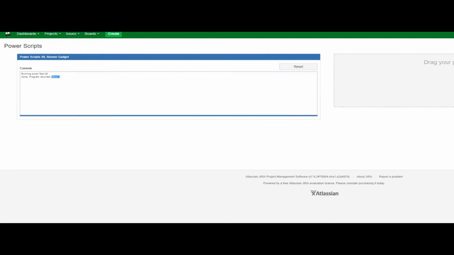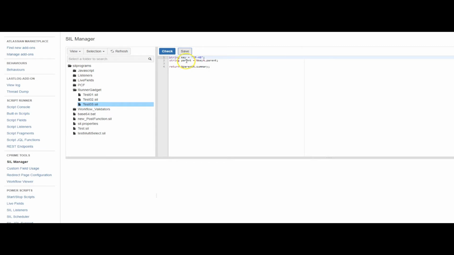Story 3. So that's how you can switch between the issue and its parent in the code. And so every line you could be working off a different issue.